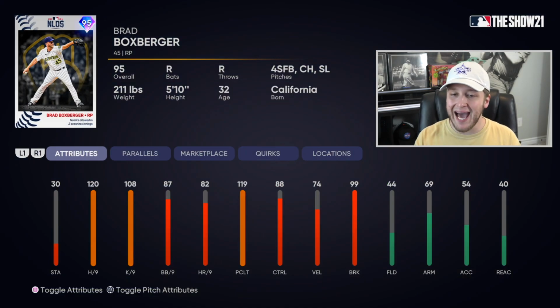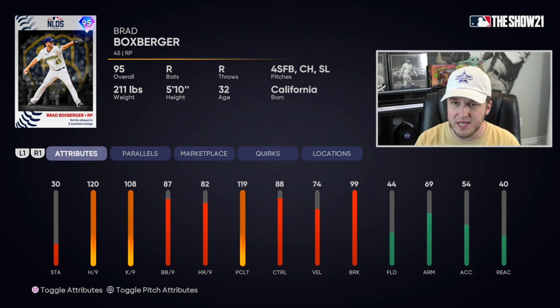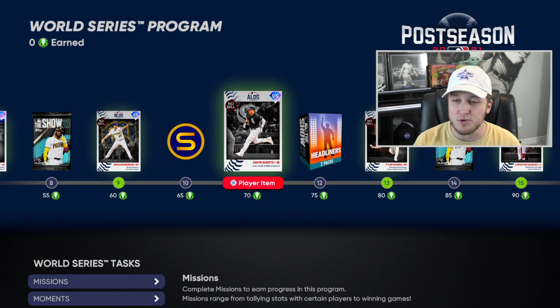Moving on over to Brad Boxberger. How old is this dude? Oh, he's 32. For some reason, I thought he was older. 120 hits per 9 with 99 break, obviously 74 velocity. He only has a 3-pitch mix, so the hits per 9 is really good, but I don't think you're going to see anyone using that.